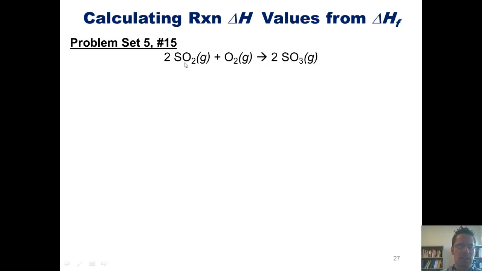2 moles of sulfur dioxide combining with 1 mole of O2 to form 2 moles of sulfur trioxide. As you'll note from the steps delineated in our earlier slide, we first want to show an equation for each individual product and reactant that indicates how it is formed from its parent elements. Beginning with SO3, shown on the product side of our reaction, we'll note looking up in Appendix C that when SO3 is formed from its parent elements, sulfur and O2, it gives us an overall ΔH of formation of negative 395.2 kJ.